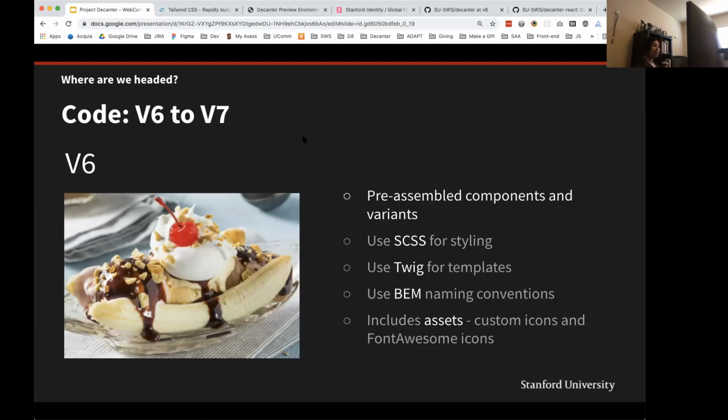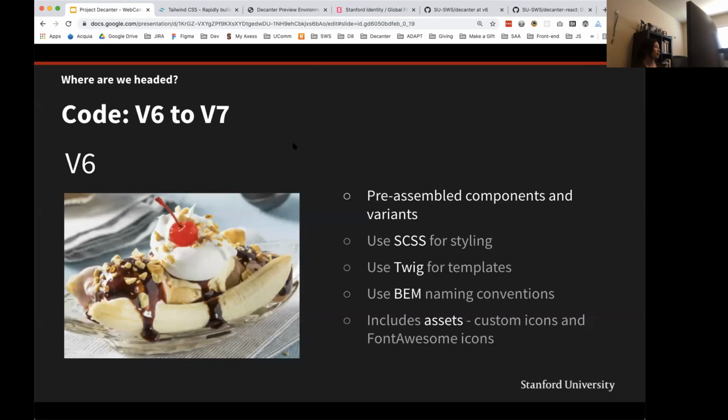So version 6, all the components and variants are pre-assembled. If you've been to the Decanter website, we have things like the cards, global footer, things like that. We use Sass in the code for creating the styles, and on the template side, we use Twig, which works very well with Drupal and also WordPress. We also follow the BEM naming conventions for the developers here, which stands for block, element, and modifier.